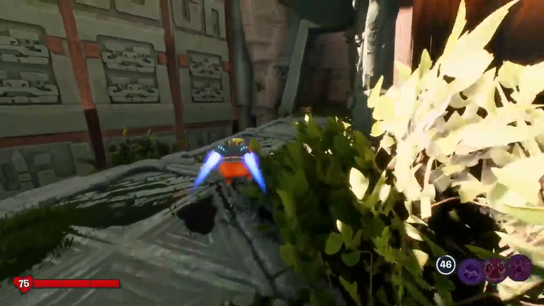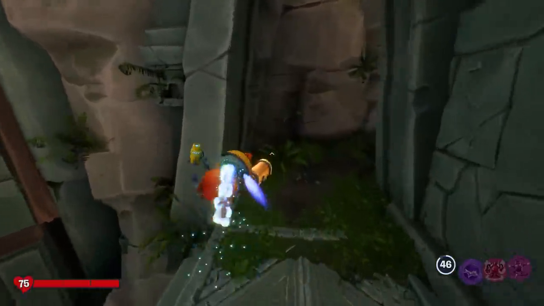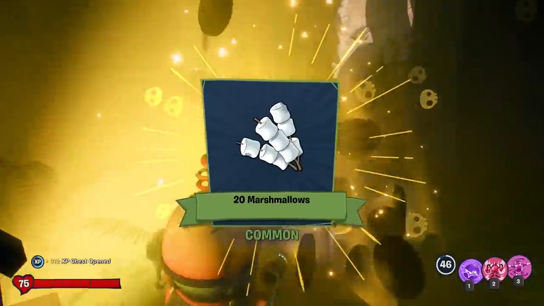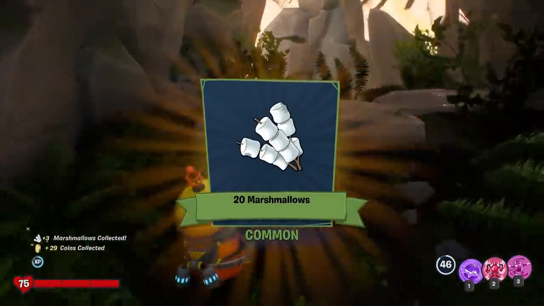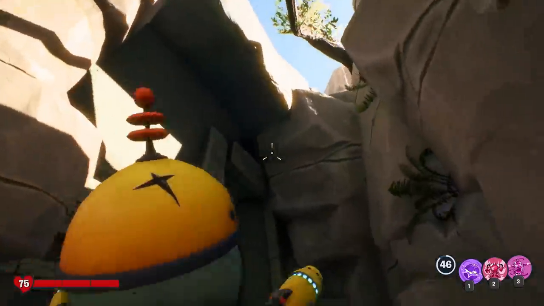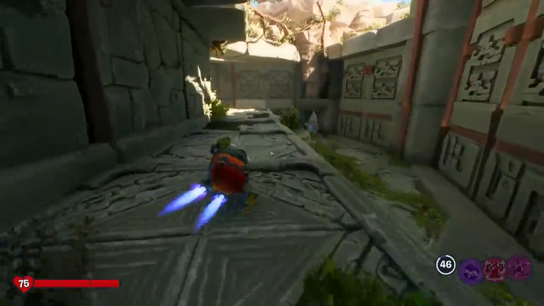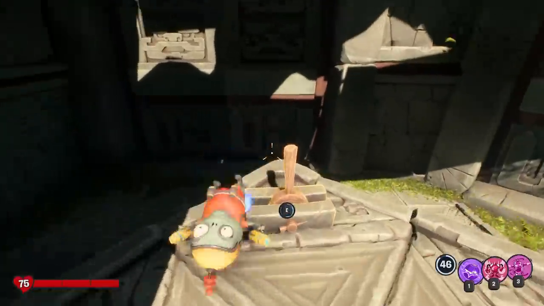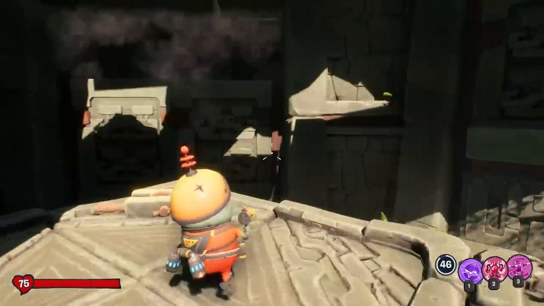Oh, here's a chest over here. Hold on. Got the chest. 20 marshmallows. Okay, looking good. So what's this lever do? It's gotta be more than just pull the lever. It'd be hilarious if it just opened the gnome though. Oh gosh, oh gosh.